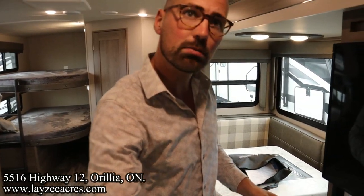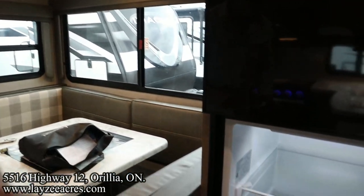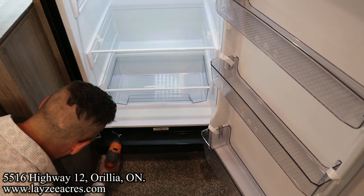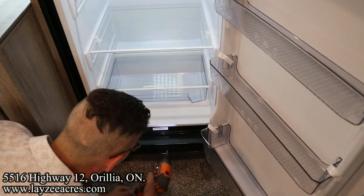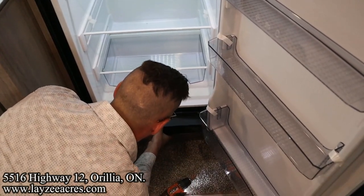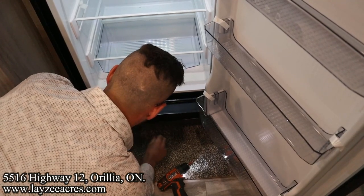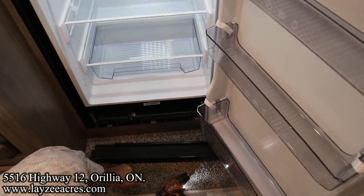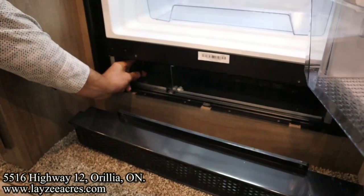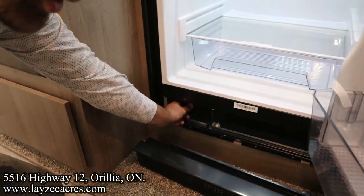Should we show off that fuse thing, Brendan? Sure. So to get to the fuse on the 12 volt fridge, it's in behind this vent right here. So it's a Robertson bit. So we're gonna take that one out. So there's a little fuse right here that can be blown. You have to take this black cap off and the fuse is there. So that could be blown. That could be why your fridge isn't working.